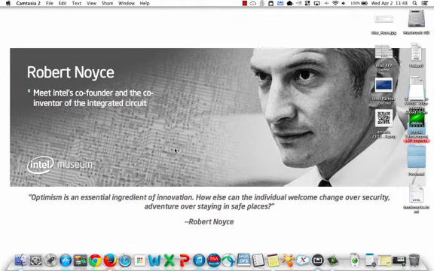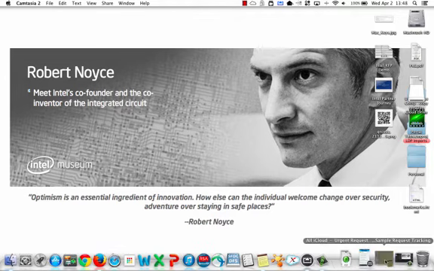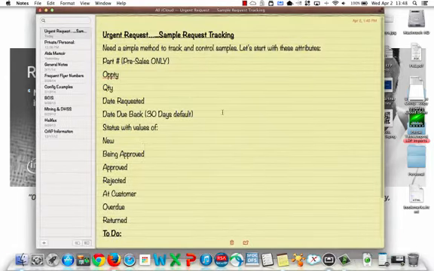I've been asked by a customer to create a new Salesforce request application, and they want me to track a number of fields: part number, opportunity, quantity, etc. And they want to track it by a number of different status values as well. So what I need to do is create a custom object and create these different fields.